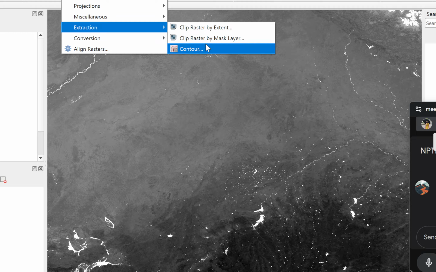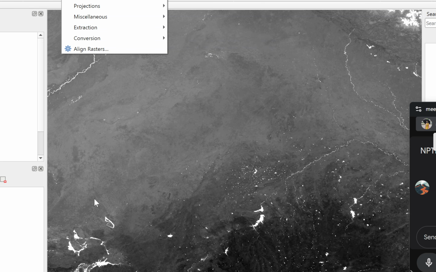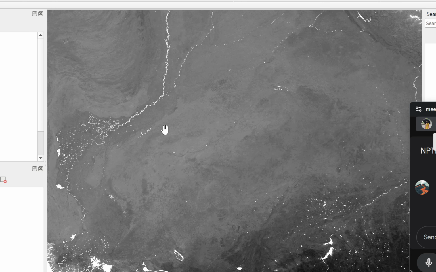You can clip the raster data set, you can make contours. Contours are basically the lines which have similar values. So contour mapping can be done using a raster dataset, but contour mapping cannot be done using a vector dataset.